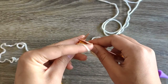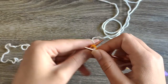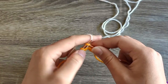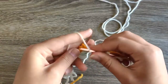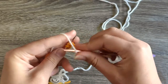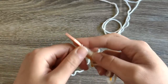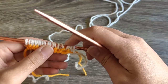Then bring the yarn to the front, yarn over the right needle, bring the yarn to the back, and knit the next stitch. Continue: yarn in front, yarn over, yarn in back, knit — and do that all the way down until all of the stitches on your left-hand needle have been worked. With the yarn overs we now have 20 stitches cast on.